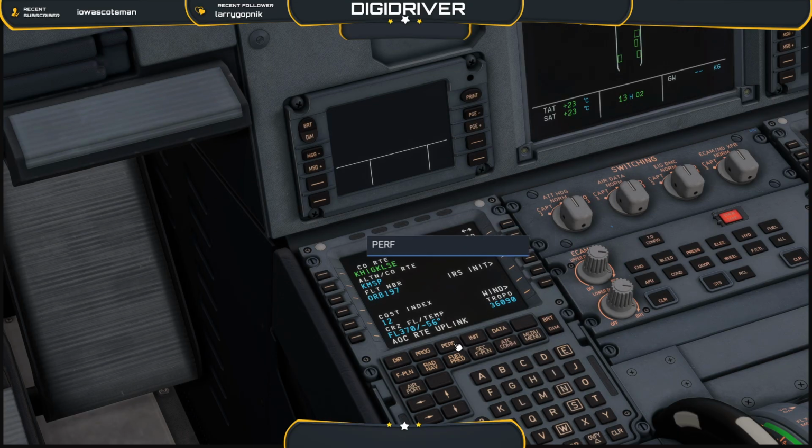Now, for our flight, again, there's no departure information. We're gonna be going direct to Drivel, Sags, and then India Romeo Kilo, which is what?